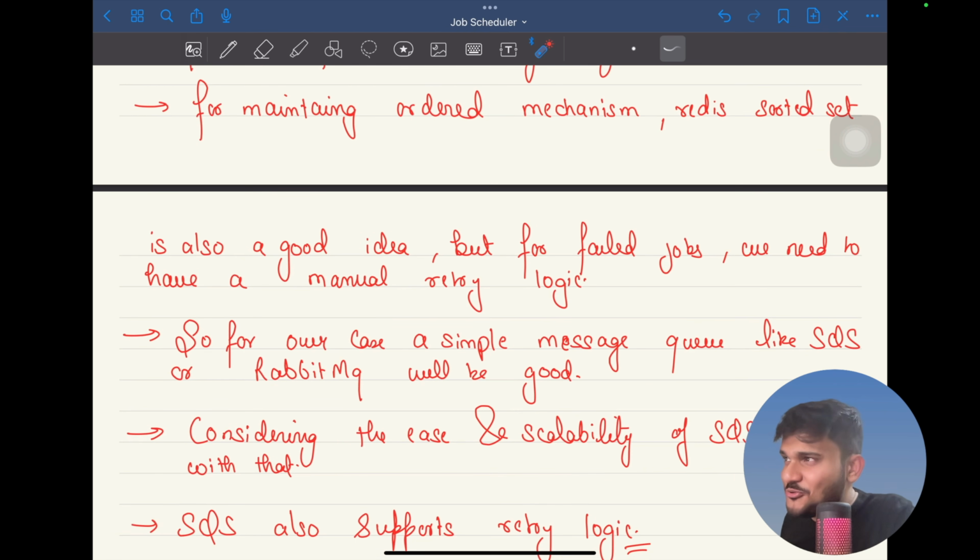Go with a simple queue. Just a straightforward simple queue infrastructure, like RabbitMQ or Amazon Simple Queue Service. All of these have a simple setup, simple infra, a retry mechanism implemented, and are able to handle good scale as well, right? So considering that we want good scale and we can use managed services, SQS can be a good solution to go for, right?